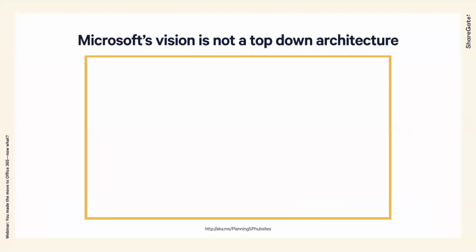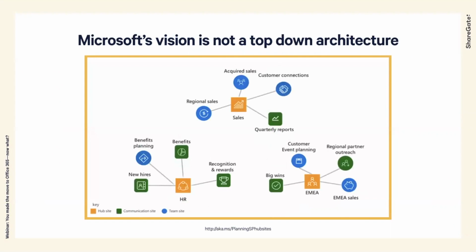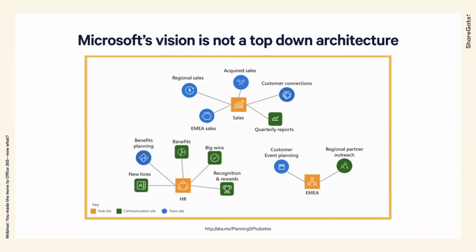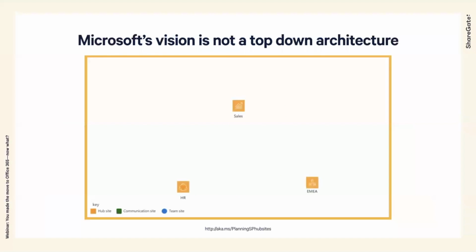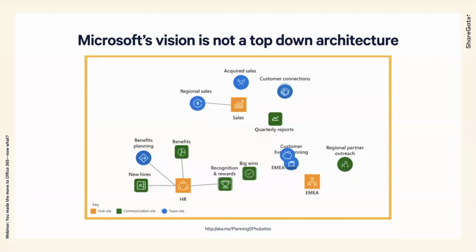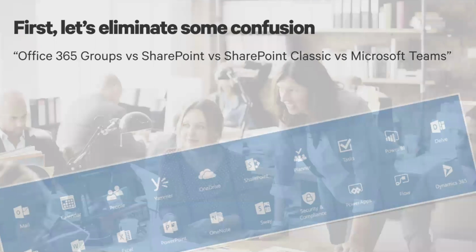Now, Microsoft's vision is really to have a flat environment where things are linked to a hub site, but that you can essentially move afterwards to a new location. And that's the benefit of having things flat. I encourage you to check out the URL at the bottom. It's a co-creation between very dear friend and MVP Susan Hanley and Microsoft that work together to help you plan that logical structure. But I'll move on to Microsoft Teams.